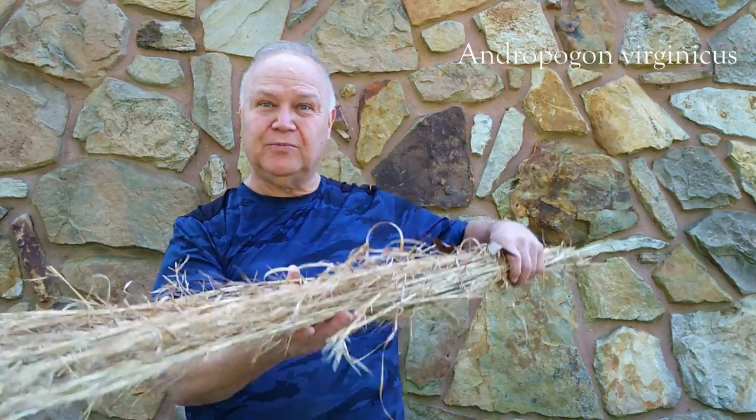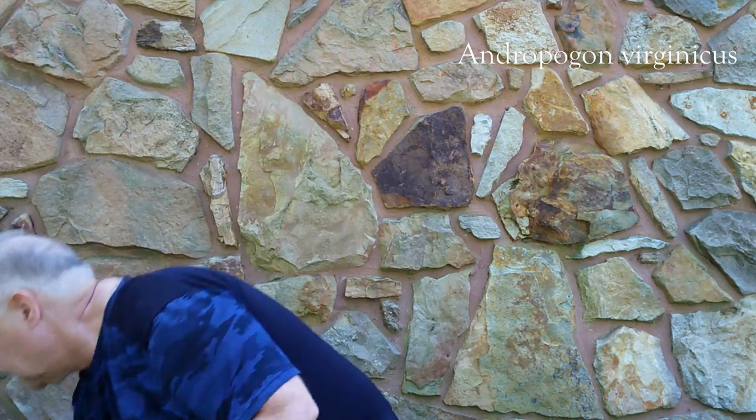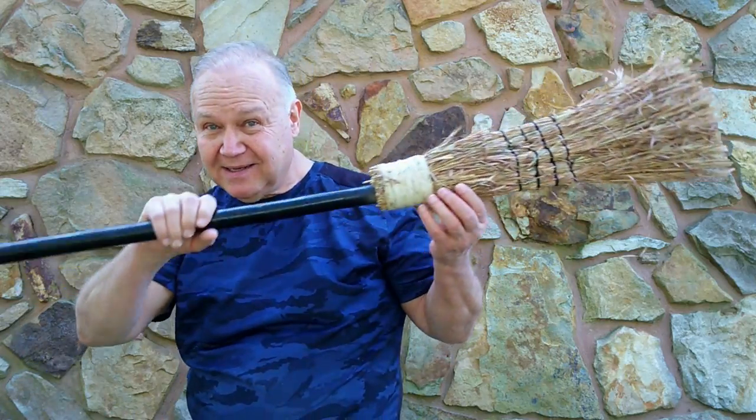This plant is sage grass, also called broom sedge. If you take the time and strip the leaves off, you can get material like this. If you're just making whisk brooms it shouldn't take long to gather plenty, and this grows all over eastern North America all the way out to the Midwest and up into Canada. In future videos I might do a demonstration on how to make brooms from broom sedge.